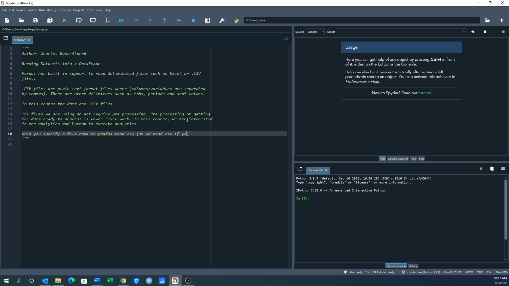That's if you import pandas with the pd abbreviation. You should provide the complete path.